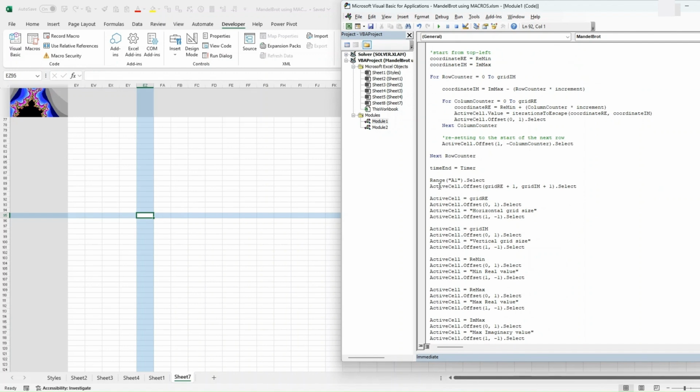Okay. So the problem is here because the offset function first asks how much down do you want to go, and only then how much right do you want to go. So this should be the other way around. So that settles that hopefully.